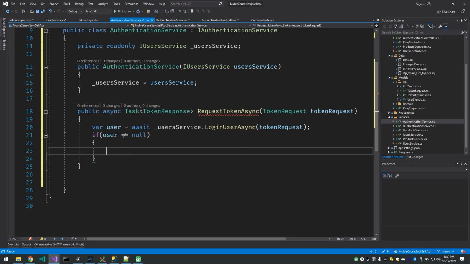So there's a few things we need to do for our token. Let's talk about this token for a second. A token is basically just a standard object that holds information, and we digitally sign this information with a cryptographic signature so that it can't be tampered with.